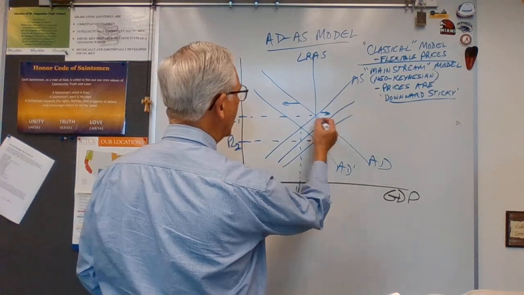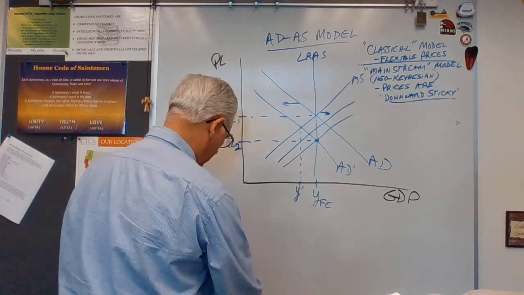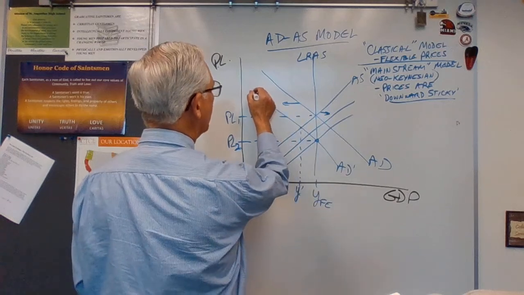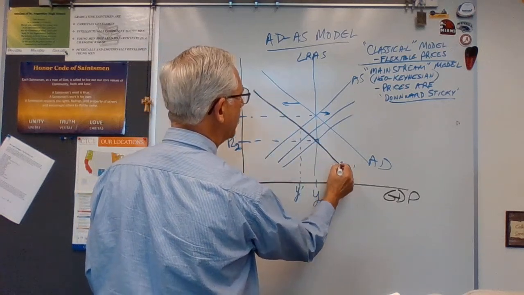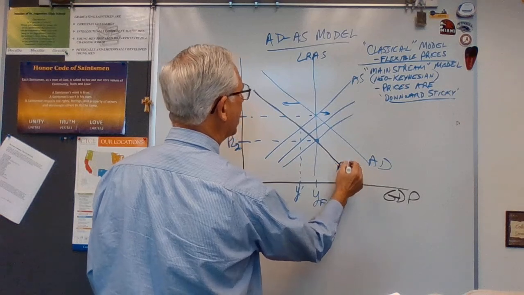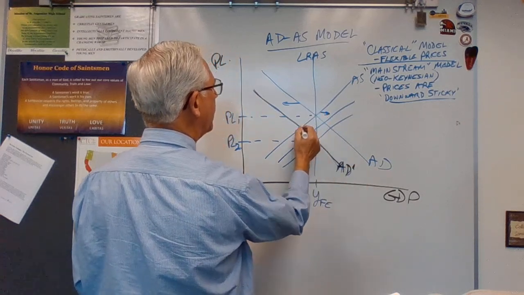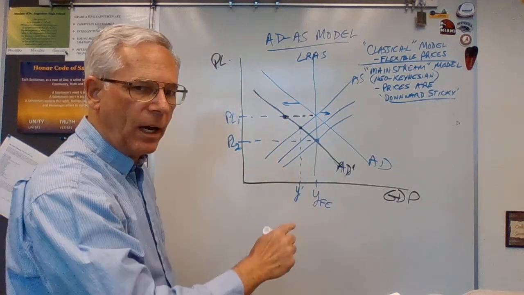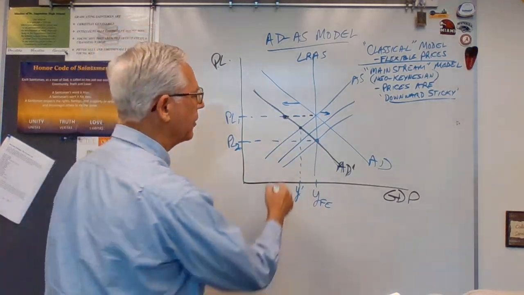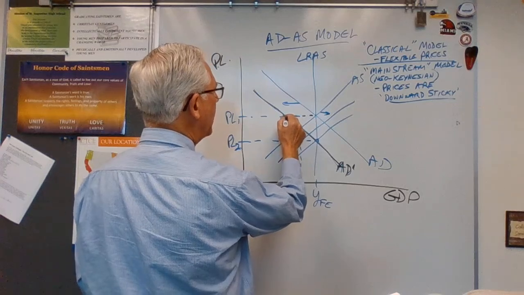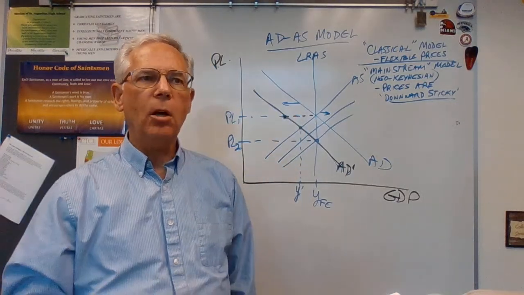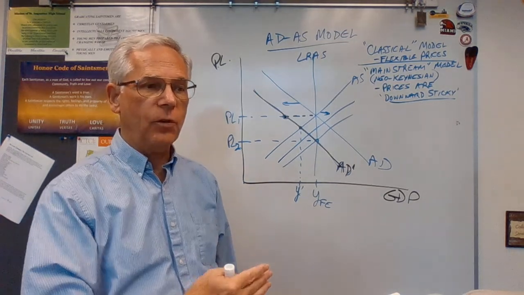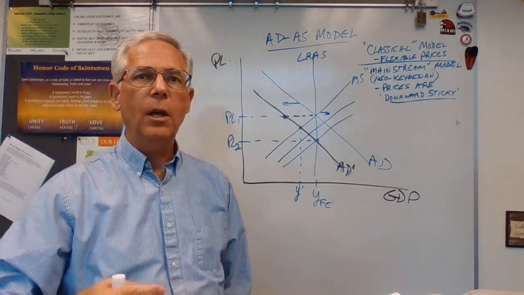So as we go into the recession, let's go to a black color here. As we go into the recession, we get to this AD prime, which I'll now make in black. Instead of coming down here, we move to here. And so you saw that, the ratchet effect that we talked about in the earlier video. Once we're here, if you wait long enough, prices will eventually come down. People are out of work. People can't sell their inputs, their resources, eventually.